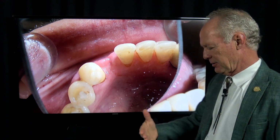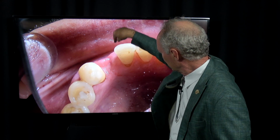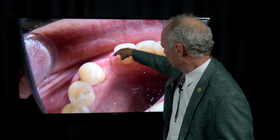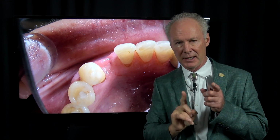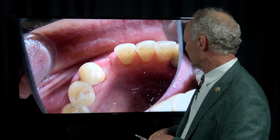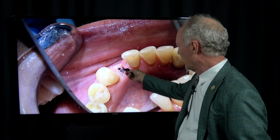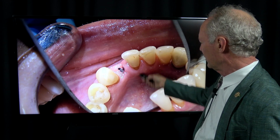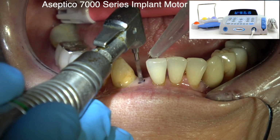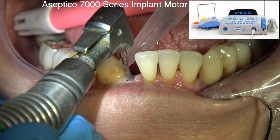And I use a large occlusal mirror, and I'm always looking from the incisal, so I can see that my direction is in alignment with the adjacent teeth, and I'm always looking at it from the facial to be sure it's not this way or this way, that it's lined up straight between these two teeth. You don't want to place the implant obviously into an adjacent tooth. So I'm marking the center of the socket, or the extraction site, with this magic marker, just to be sure that I'm right in the center. Then I'm going to be careful to line the pilot drill with the adjacent teeth.